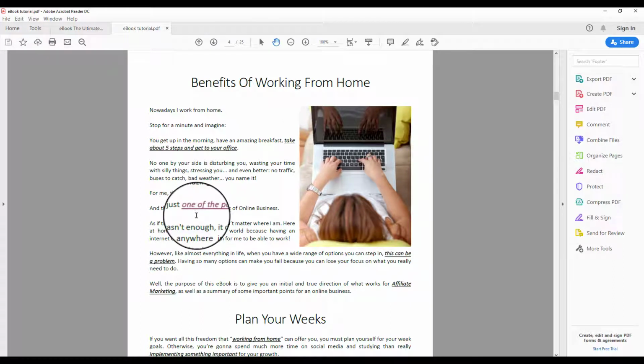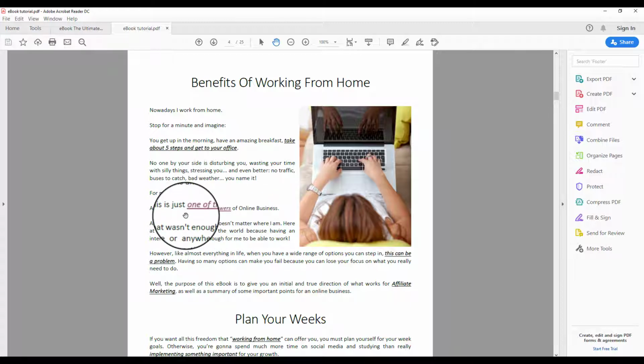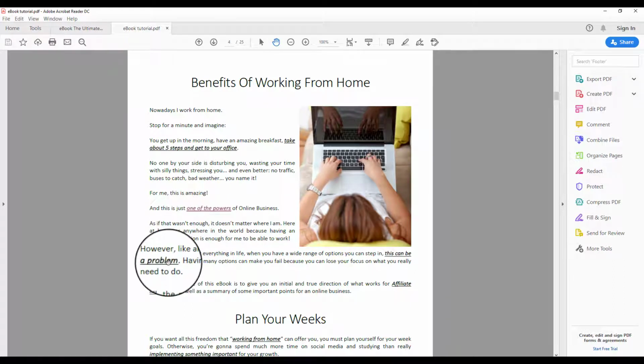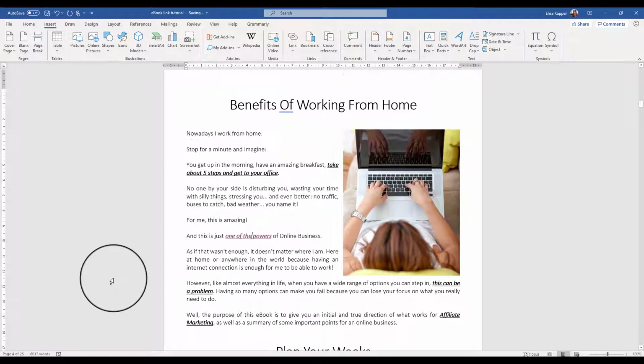Maybe it's a good idea to save the file, close Word, and open the file again, because this one is in this color because I've clicked on it before. So it stayed with the color of an already clicked link. It's better for you to save your file, close Word, open Word again, open the file again, and then it will be blue again. And then you can do exactly what I've done here to show you how easy it is.